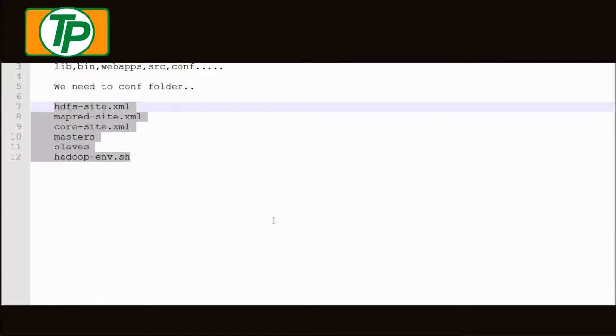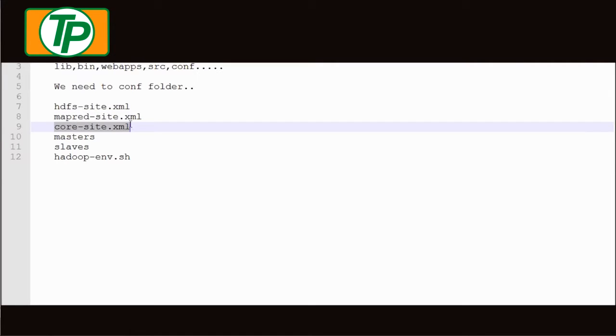What is the first file here? hdfs-site.xml, then mapred-site.xml. Here by default we get one user, and the last file is nothing but hadoop-env.sh. These files have empty configuration. If you go to hdfs-site.xml, which has empty configuration, we need to update it with some content. In the same way, mapred-site.xml and core-site.xml as well. Whatever XML files we have with empty configuration, we need to update with proper content. What that content is, we are going to discuss later.